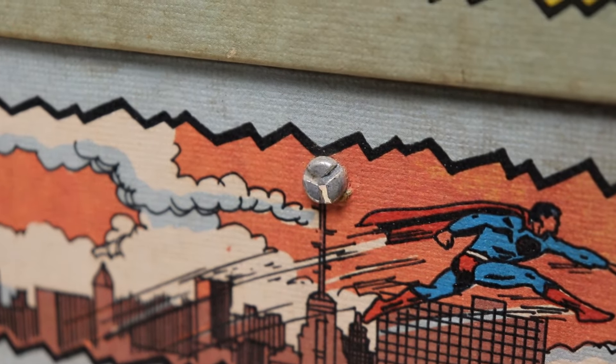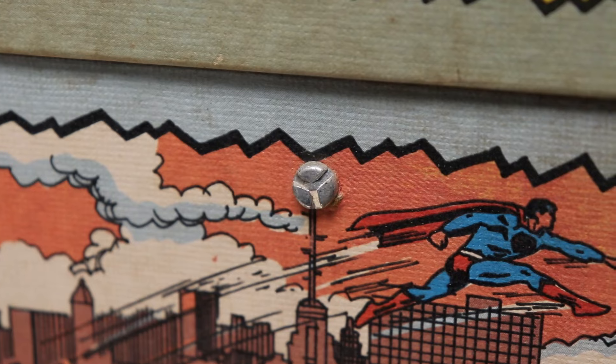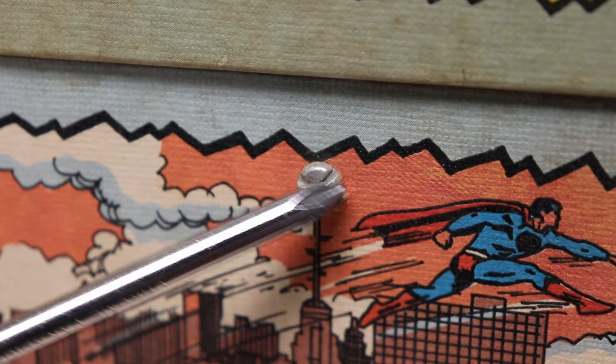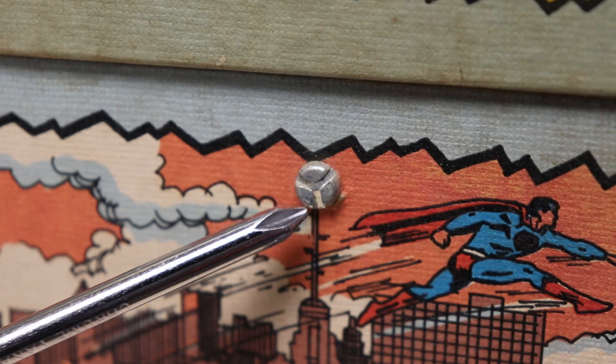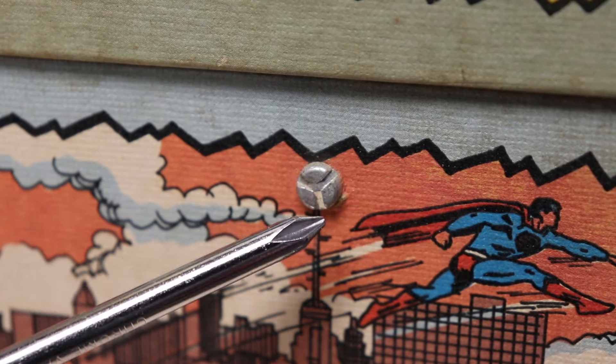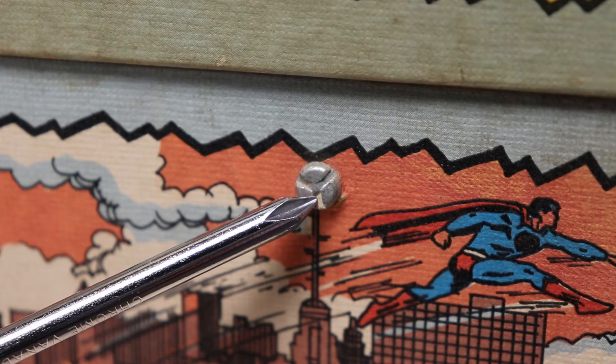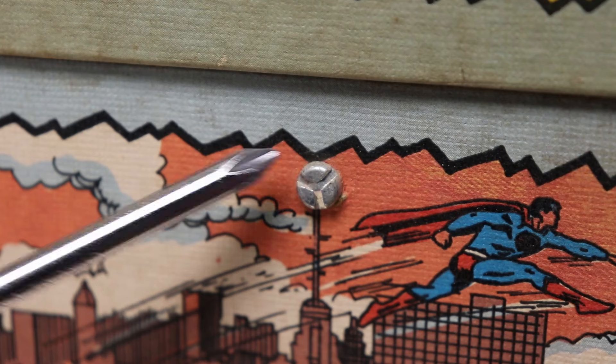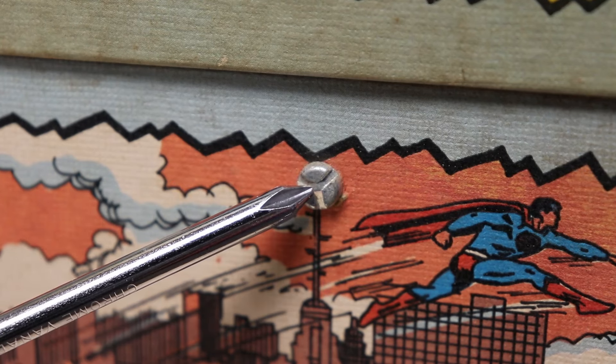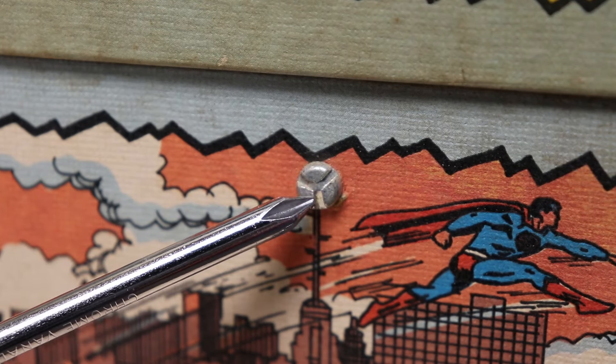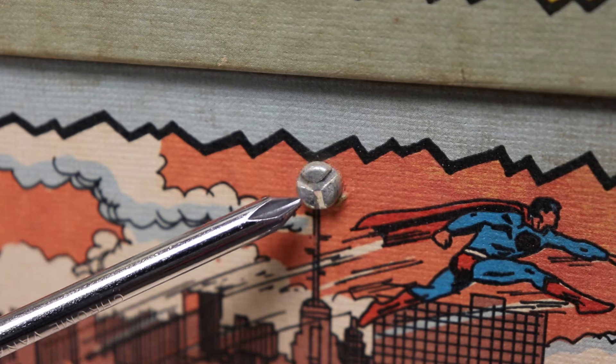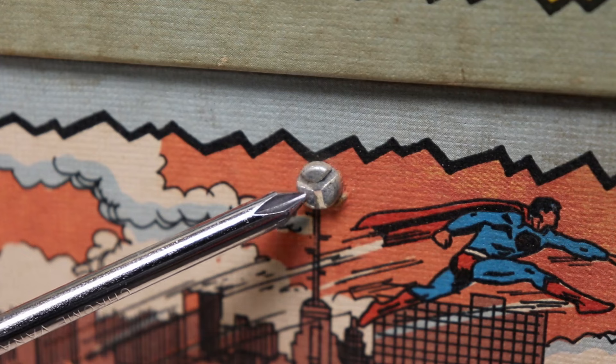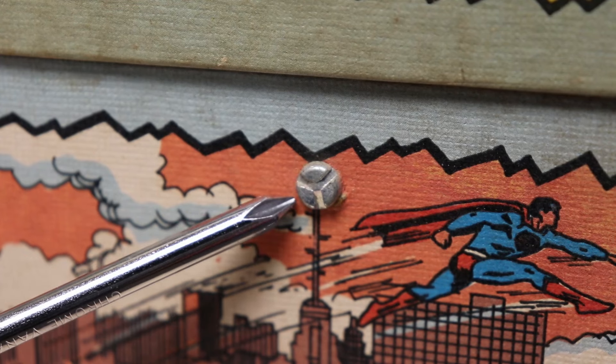The culprit is these security screws. I cannot for the life of me find what bit fits these security screws. These are different from normal screws because these features jut out instead of recessing like a normal screw would. A normal person would just cut a slit through this and get it out or take a pair of pliers and twist them out. But I'm not like that. I'm going to try my best to make a tool to get these specialty screws out.